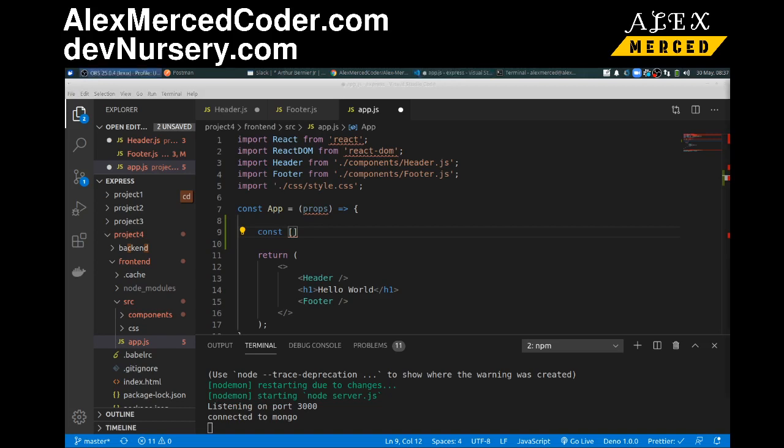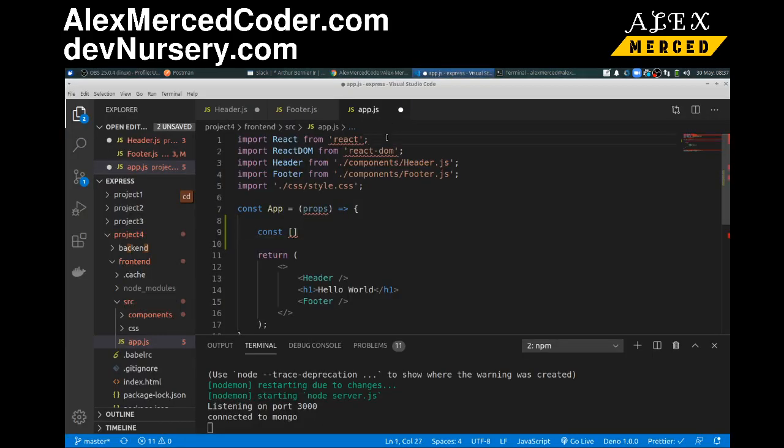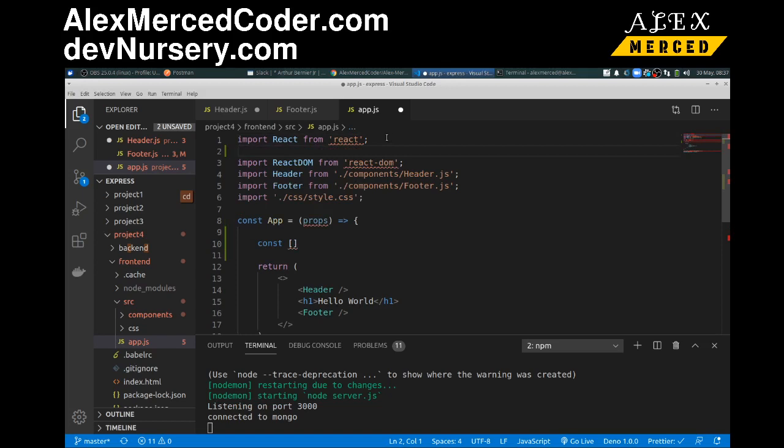and you know what, I'm going to create another line up here so I can destructure. Oh no, I don't want to do that. I want to destructure my hooks. So what I'm going to do is const useState, because I want to use the useState hook and the useEffect hook, and I'm going to get that from React. Okay, let's make life a little easier.